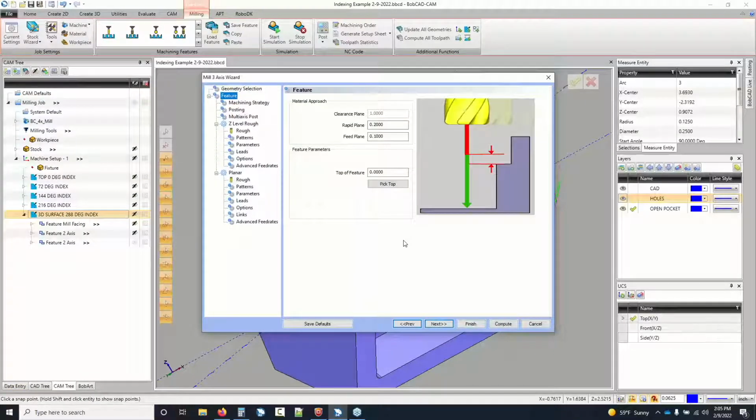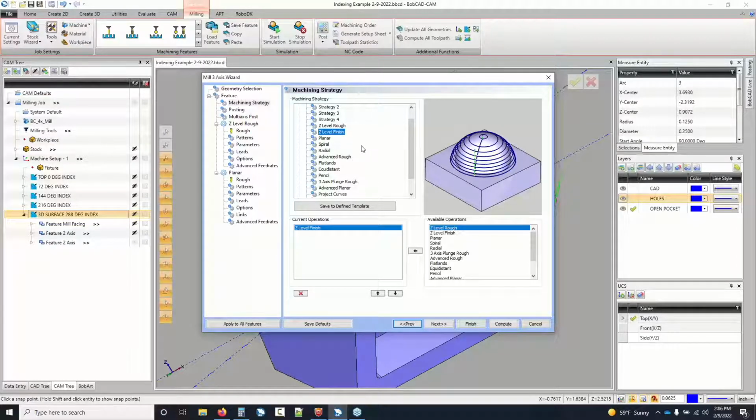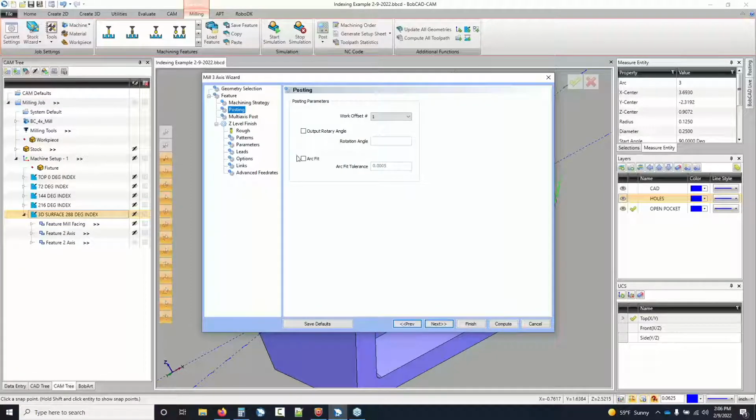Now, the best toolpath to really finish something like this is going to be a Z-level toolpath, either a Z-level finish or an advanced Z-level finish. I'm going to keep it simple and use the toolpath that I'd say most of you guys would have. If you got the up to 4-axis standard, some guys don't get the 3-axis Pro, which is totally fine. I'm going to go with the Z-level finish there. Next, we're going to choose Arc Fit. Now, we want to make sure to turn this on because this is what's going to tell BobCAD to use arcs inside the final G-code program.